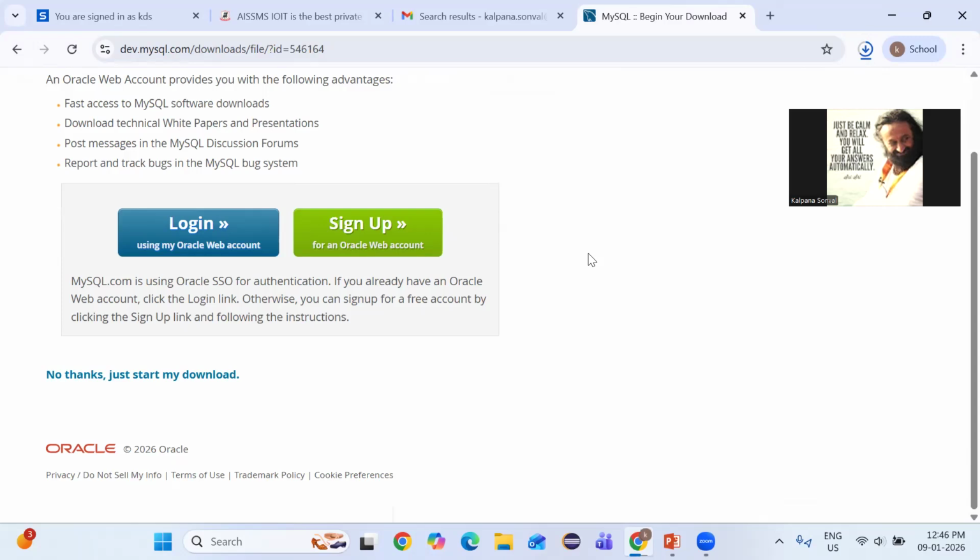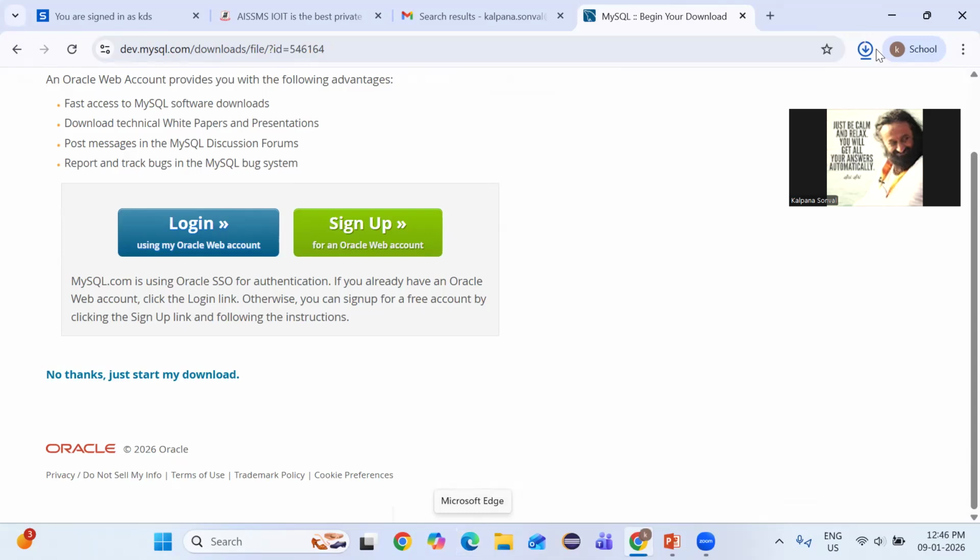I will explain it to you. It will take some time. And make sure that you use the MySQL command prompt for the DBMS practicals because it will be easier to understand all the queries one by one.